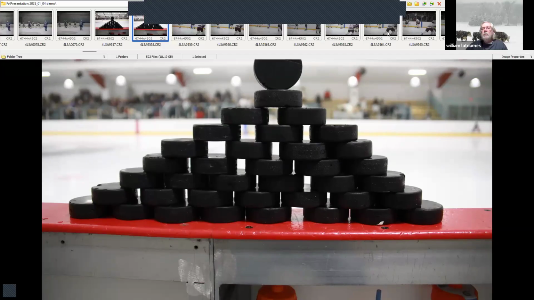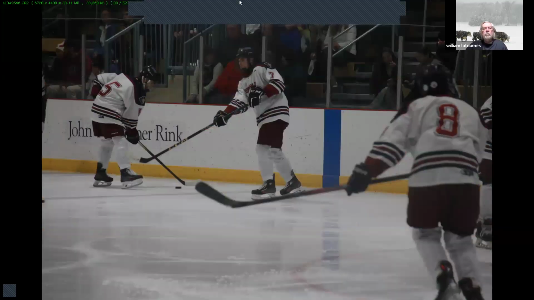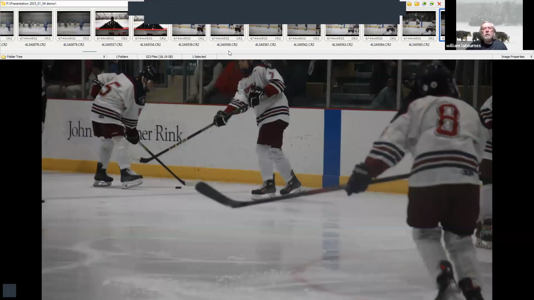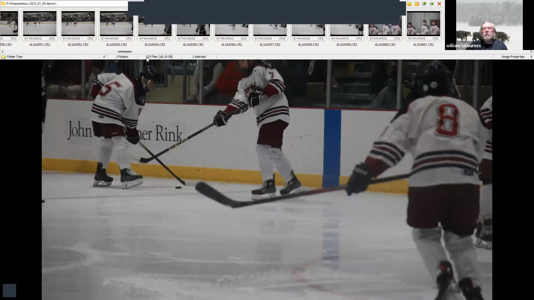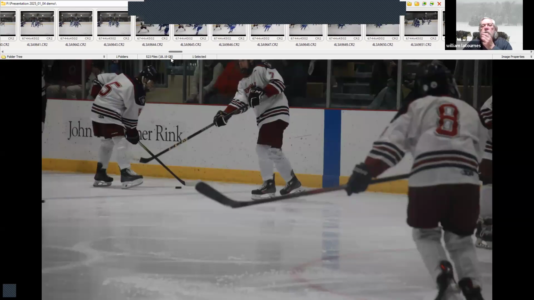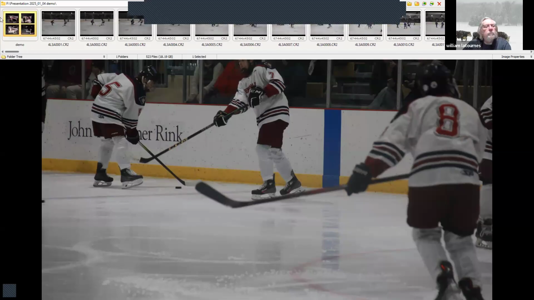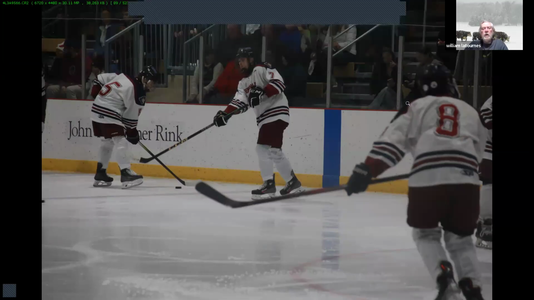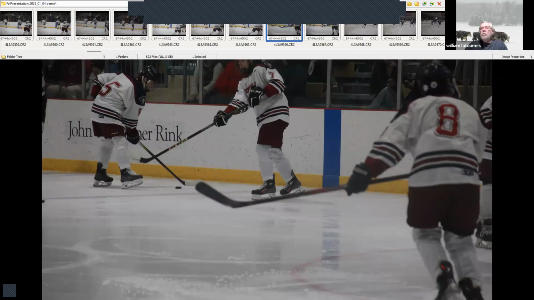Okay, let's see what else we got. What are we doing? So they're out there warming up on the ice. We're just seeing what we can get. So I'm just going to zoom over here and see what else we can get in here. Something that might look like a decent shot. But I think I'm going to skip the rest of the hockey game. And we're going to go to another one for that same game. Oh, what happened?